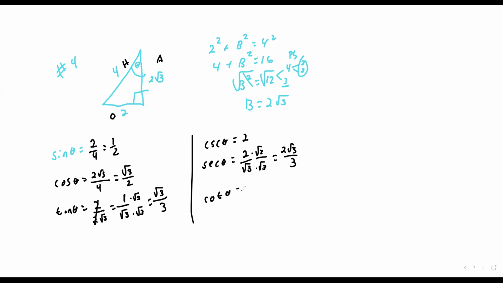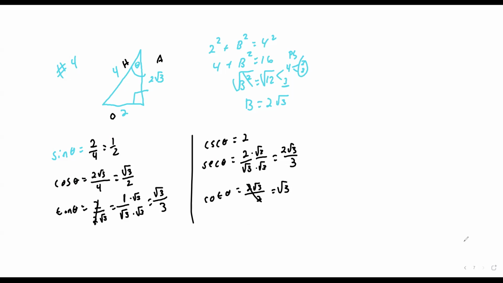Cotangent of theta. Now I can flip this one and work it out, but here I see I could flip this one. So I'm going to go with 2 square roots of 3 over 2, and I get straight up square root of 3. I could flip that one, do the same work, and get to the same conclusion. So square root of 3 over 3 flipped is just the square root of 3. However process you want to go about doing it. All right, so I think you're pretty good with that.